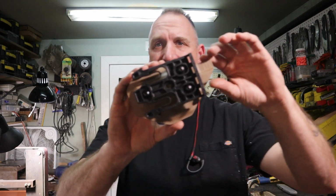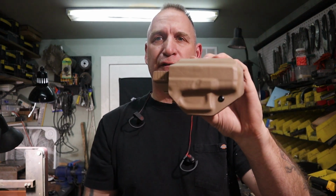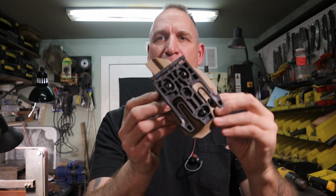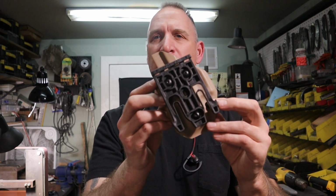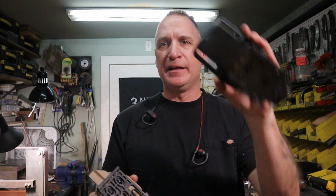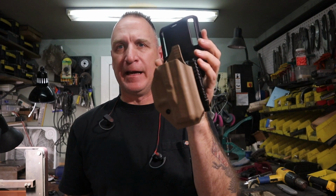So we'll talk a little bit about this. This is a Glock 26 in FDE, which is also flat dark earth. And the customer wanted the QLS Safariland fork. I think this is the unit number or part number 19. And what that allows you to do is if you have the female end, a 2-inch leg drop with the plate itself, it will slip in like that, all right? And then it won't come out, all right?